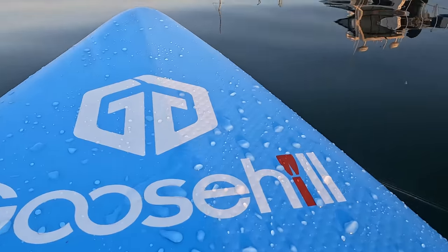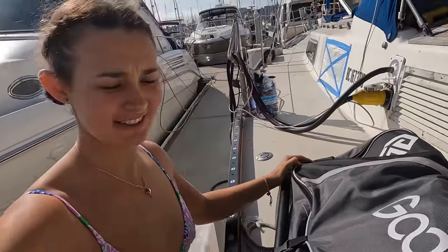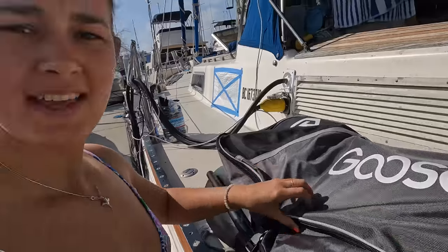Got a new start board from Goose Hill, and I'm going to test it out today. So let's go test out the new start board. First off, it comes in such a nice neat bag. Oh, it's really nice, a bag with a zip, start board and everything, and the pump fits all inside this bag.